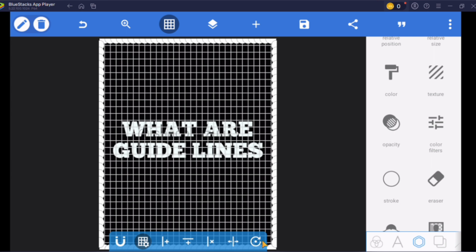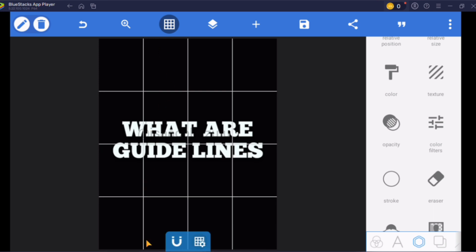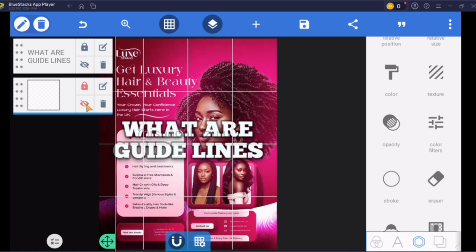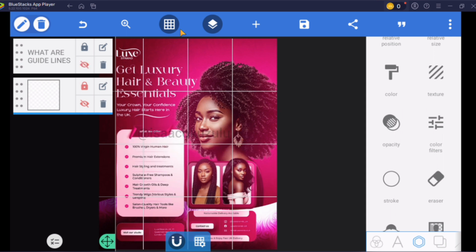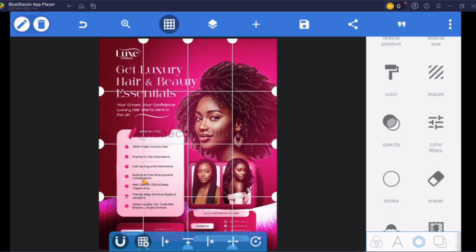Let's just redo this. Now I'm going to teach you the importance of these guidelines in flyer design, and how you can also use this snipping tool for flyer designs to ensure you have good flyer designs. So let's click on here and click on OK. Let's hide this. Now this is a design I saw online. Sometimes you wonder how they get these straight alignments here. Now I'm going to show you how to achieve that. When you click on this icon, you can adjust it.